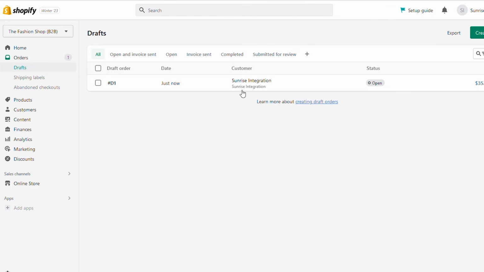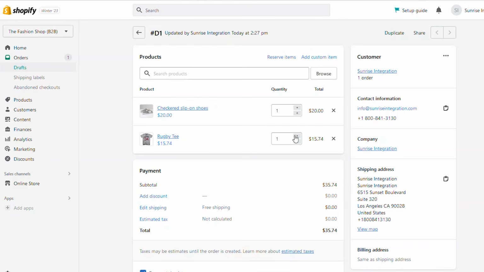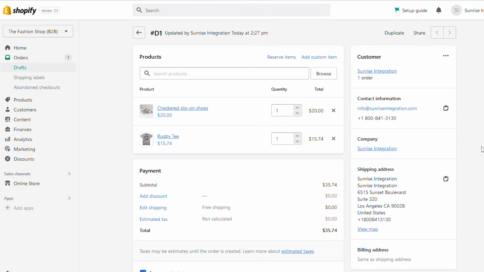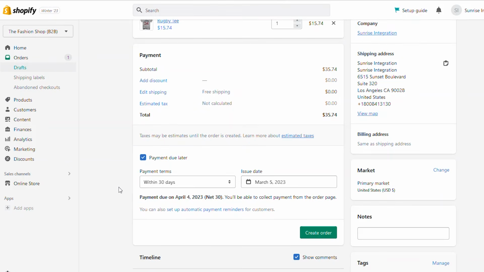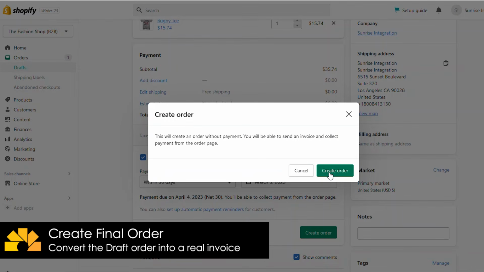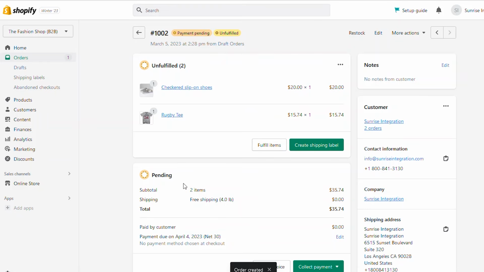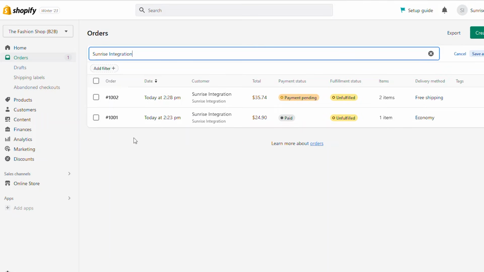Once we save the order, you can see it's waiting in the Draft Orders section of your Shopify store. If you click into this, you can see all of the details of the order, including the products, the shipping, and the terms. Like any standard draft order in Shopify, you can review the details before you actually create the final order. In this case, if everything looks good, you can click the Create Order button, and Shopify will create the final invoice in the Orders section of your admin. And since this is a B2B order, you'll see that the payment is pending because we've given it a net 60 terms.